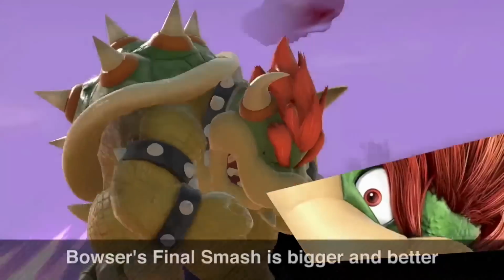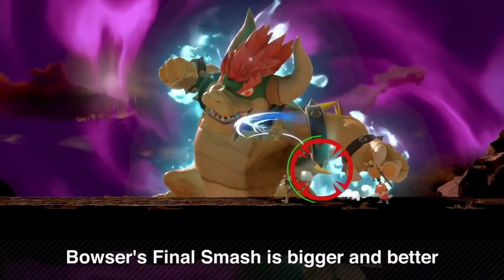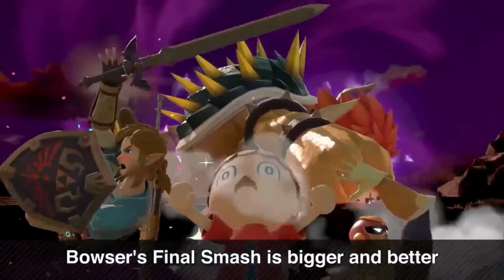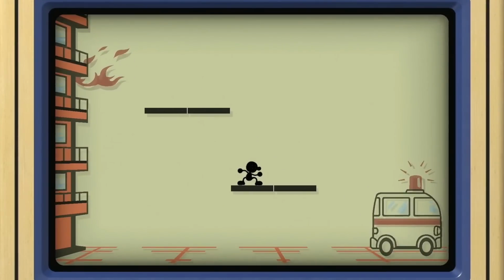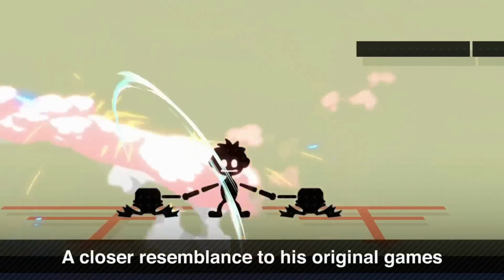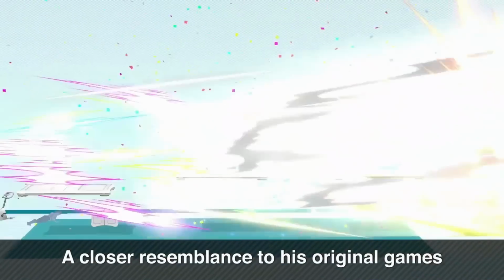Bowser's Final Smash, Giga Bowser, is even bigger and better. He's now as big as Bowser from the Yoshi's Island game. All of Mr. Game & Watch's moves are back, and he looks even more like he did in his original games. His transformations are more full of character than ever.